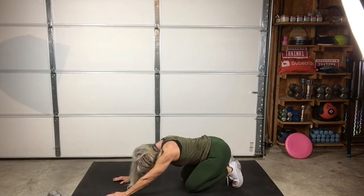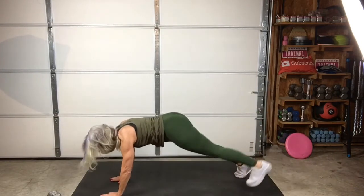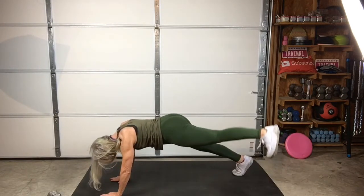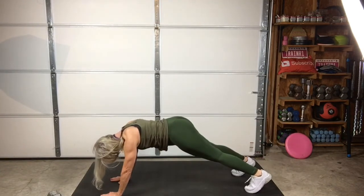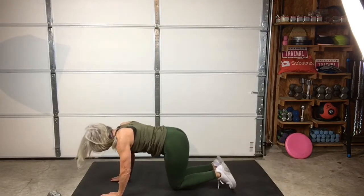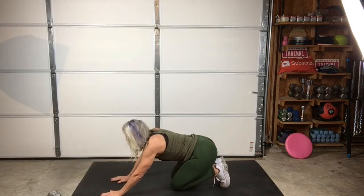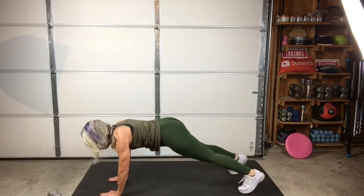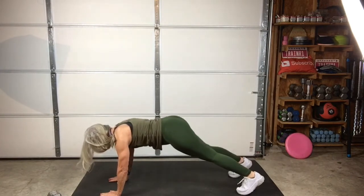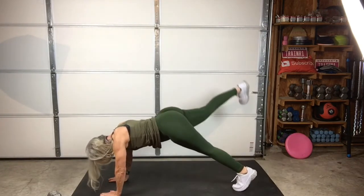And now I'm going to stretch it out. Deep breath, stretch it out, deep breath. And round two. Squeeze the glutes and stretch. We got this. We got one more round after this. Squeeze the glutes, abs tight.